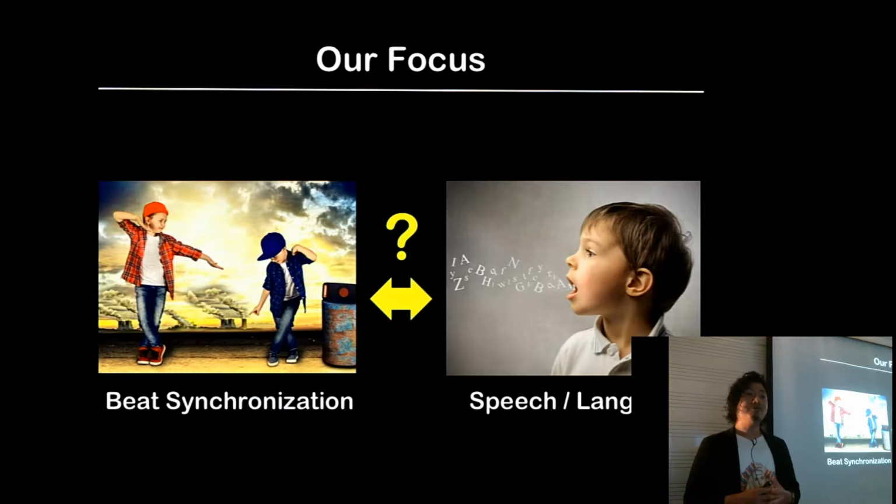So our central focus is the relationship between beat synchronization and speech and language functions, such as in the keynote lecture at noon today. So we are very interested in how these two are correlated with each other, and if they have a relationship, why we can see those significant relationships.